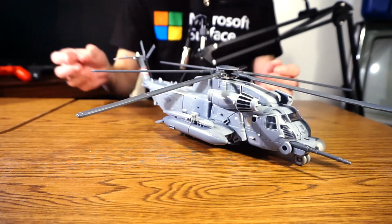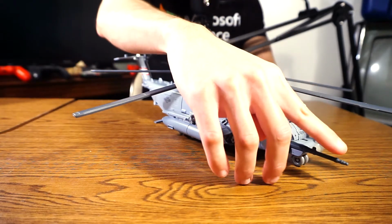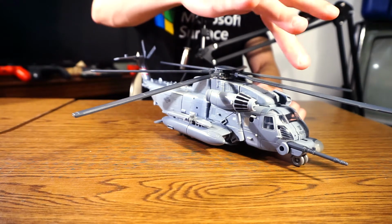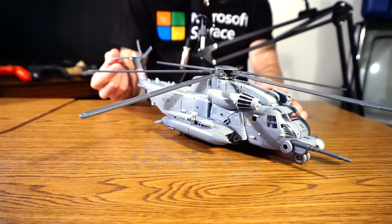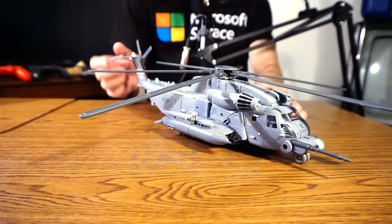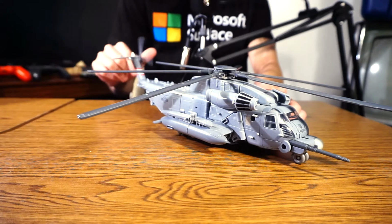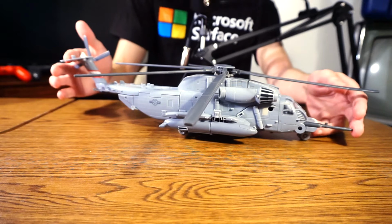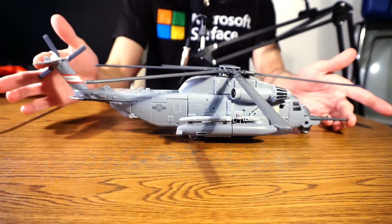We are talking about a foot from the tip of this little gas fueling rod, whatever it's called, the tip of that to at least the tip of this little wingtip here. Not necessarily the propellers, because the propellers are technically changing size as you rotate them, but at least this little wingtip here. We're talking about a foot, maybe a little longer, about 13, 14 inches.